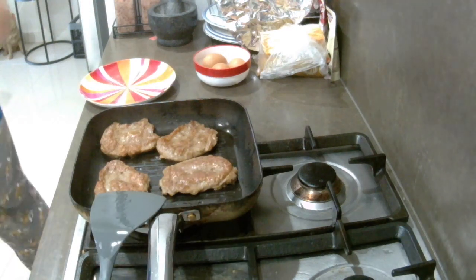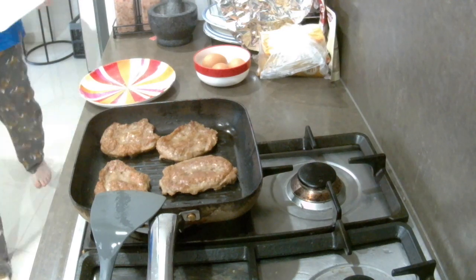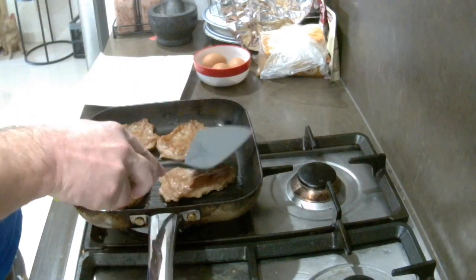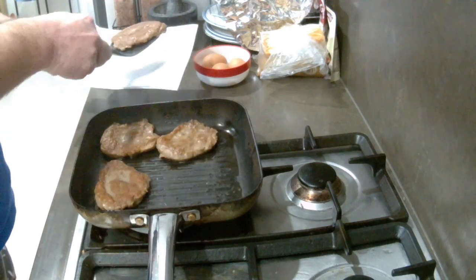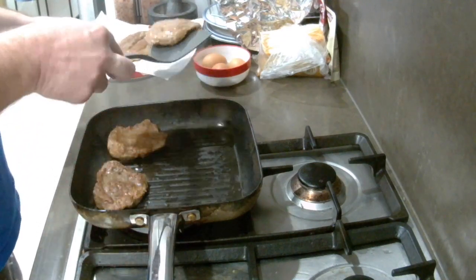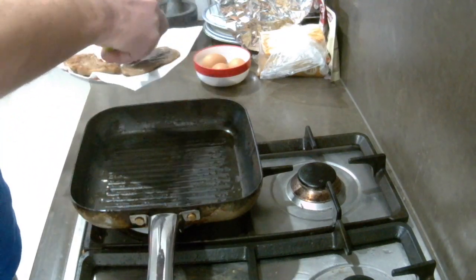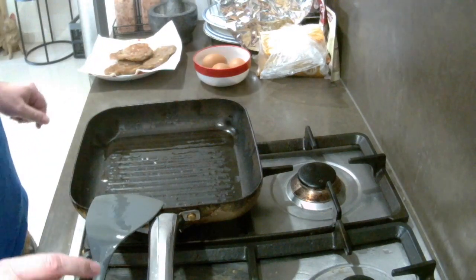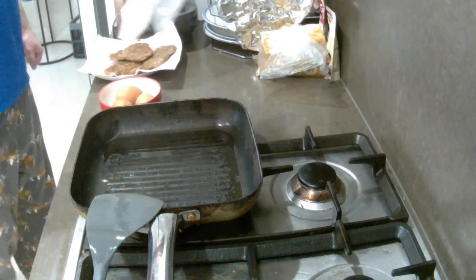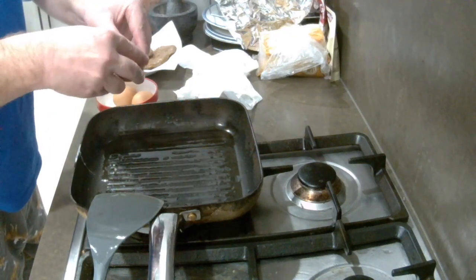Alright. I'm going to put this piece of paper down to capture any runoff oil. Going to set that there. Next stage is the eggs. Alrighty, so we're going to crack 3 eggs. This is where I'll stuff up for sure.